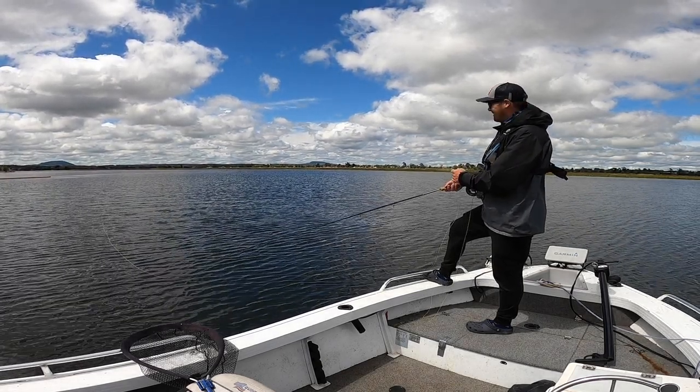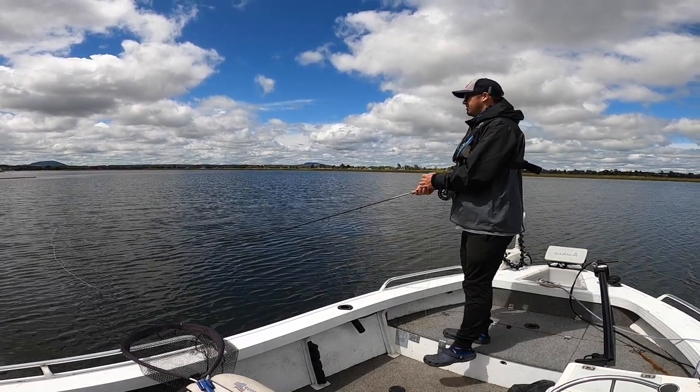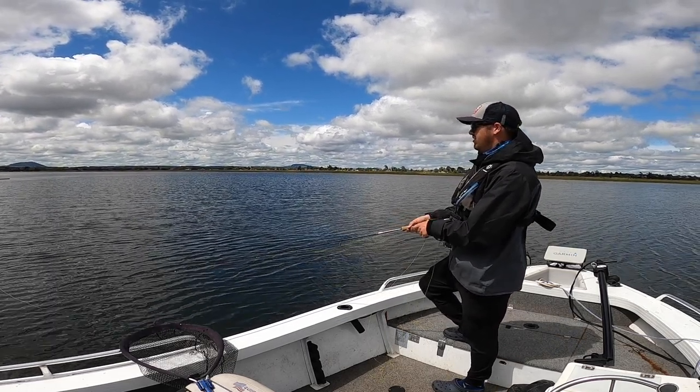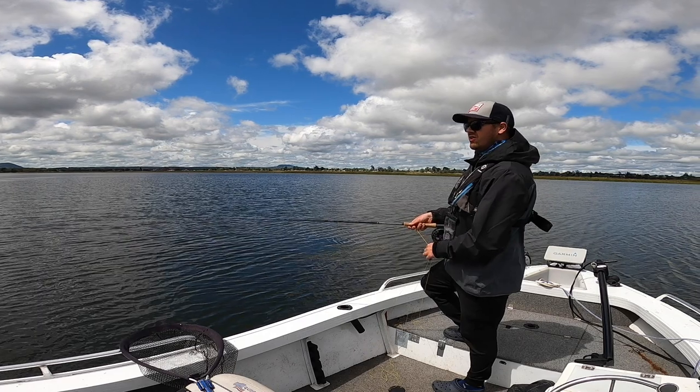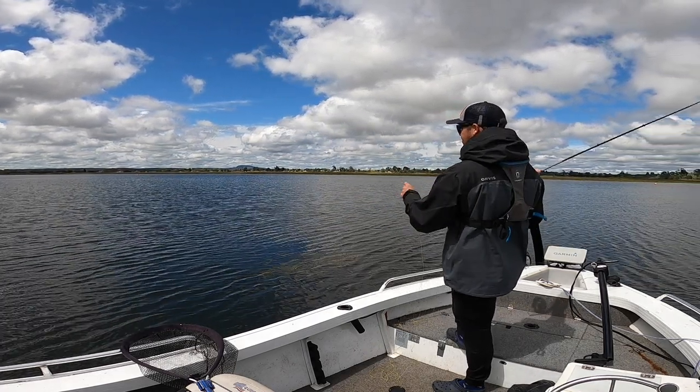Most important thing when fishing nymphs, if you're fishing slowly in particular, contact is key. You've got to be tied to your flies the whole time. So you've got to manage the swing of the boat. You've got to present them how you want. If they want them slow, you've got to give it slow. If they want them fast, you've got to do that.